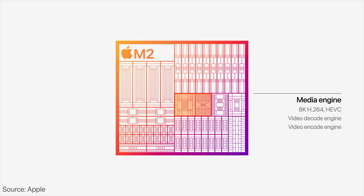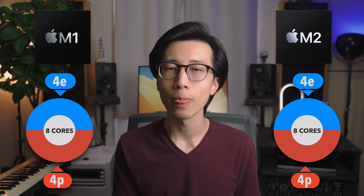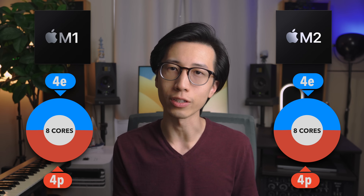Compared to M1, some of the more major upgrades M2 has are in the video department. For example, M2's media engine now supports not only H.264 and HEVC, but also ProRes and ProRes RAW, which is completely useless for audio. M2 also has two extra GPU cores — again, not relevant for audio production because audio processing is currently not done on a GPU, at least not yet. Some plugins utilize the GPU for the UI, but that's really it. Both M1 and M2 have 8 cores, half efficiency and half performance, except that M2's cores are slightly faster. But for those of you who are doing just fine already with the M1 chip, there is no need to upgrade to M2. And for those who feel the M1 chip is bottlenecking their music projects, upgrading to M2 won't really solve your problem — instead, you should be looking at the Pro chips.